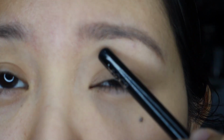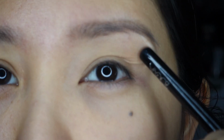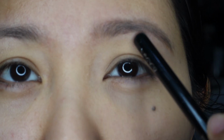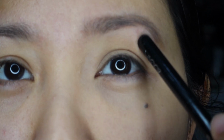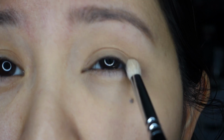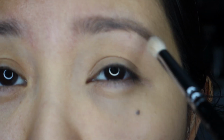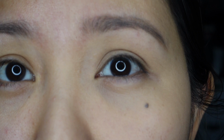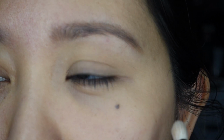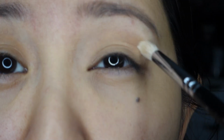Ano pa ba? Itong part na to, brow bone. Kita nyo, pag pinindot nyo, may para tayong may buto doon. Ayan yung tinatawag na brow bone, kasi yung part na yun, hina-highlight din natin minsan. This is the crease area, the inner part, the outer, the brow bone. What else? Sa under eye. Tama ba? Ngayon, let's start, first, ang uunahin natin is to do the crease area.